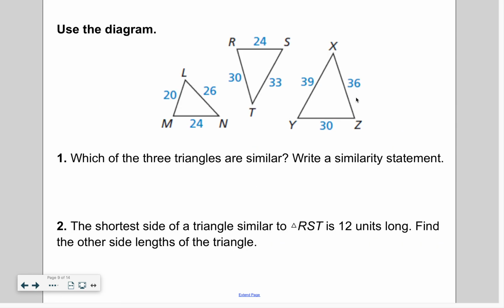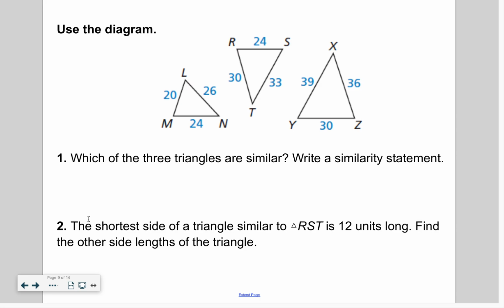All right, there are 3 triangles here which are similar. My suggestion, because they're oriented differently, is to start by writing an S next to the smallest side, an M to the medium side, and L for the largest side. Do that for all 3 of these. That'll help you organize your ratios.